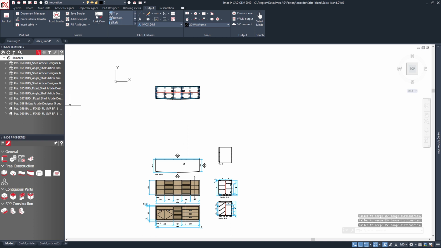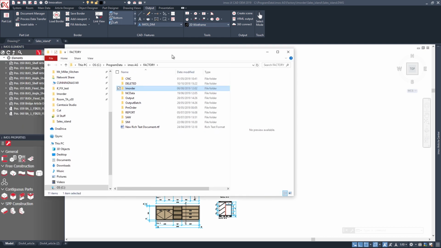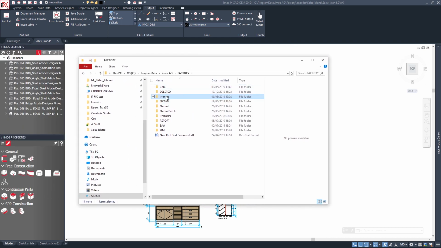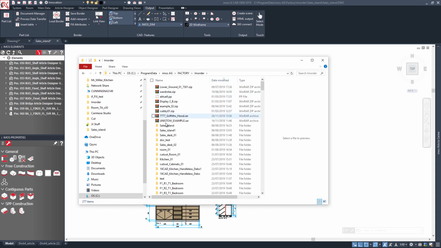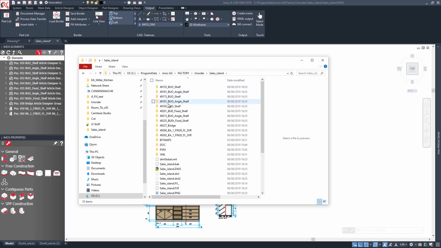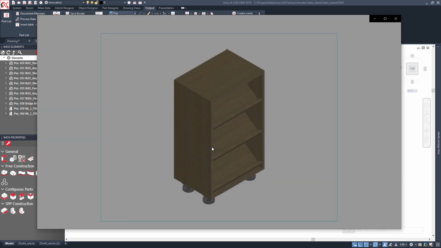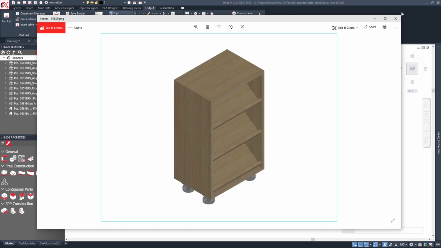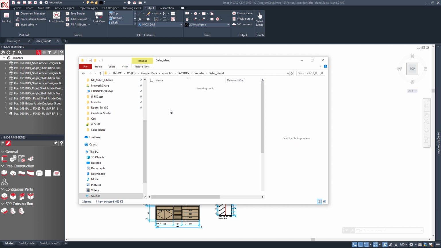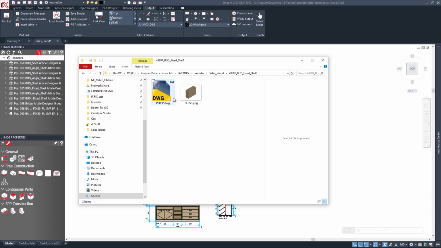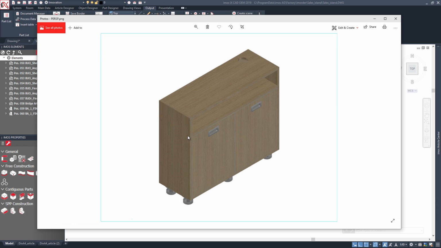If I bring up my Windows Explorer, I can see here my island, and each of these items here, if I choose this one, has now had an image generated automatically of the bespoke item, which is including all the materials and specific fittings, even the custom machinings that were added in from before.